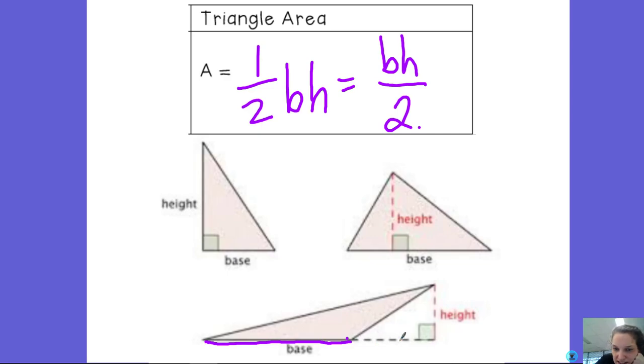So I want you to know this dotted part right here is not a part of the base. This is imaginary. This is like an imaginary little triangle there to help you visualize. This dotted part does not exist. So it's not like you're going to add these two pieces together. Like the base is just this side of the triangle.